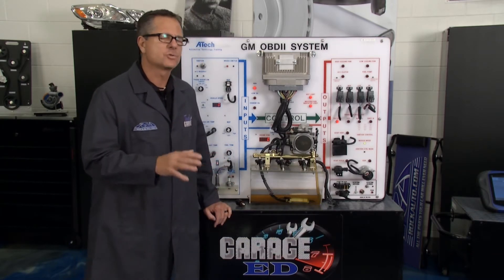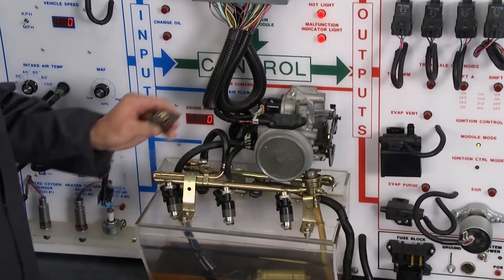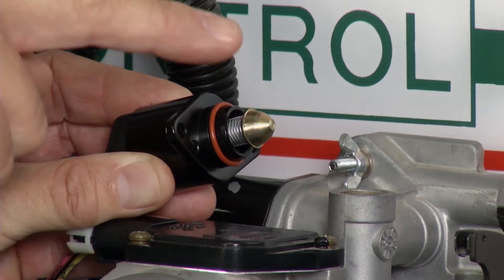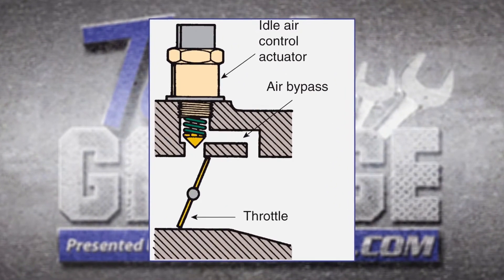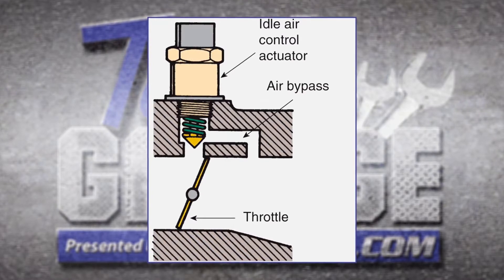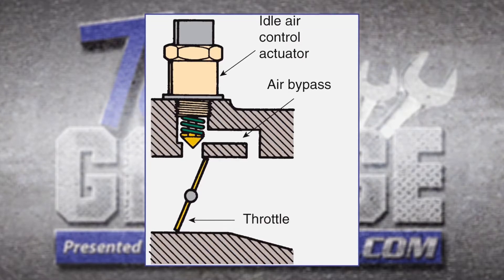These are older cars — we'll look at drive-by-wire in a little while — but the IAC allows air to bypass it. You can see it right here, located on top between the throttle plates where air is going to enter. The pintle runs in and out depending on engine load. The graphic on screen shows the throttle plates split down the middle — air comes in and must go up and around the idle air control. When it backs out there's more air and the idle raises; when it closes it lowers the idle by cutting off the air supply.